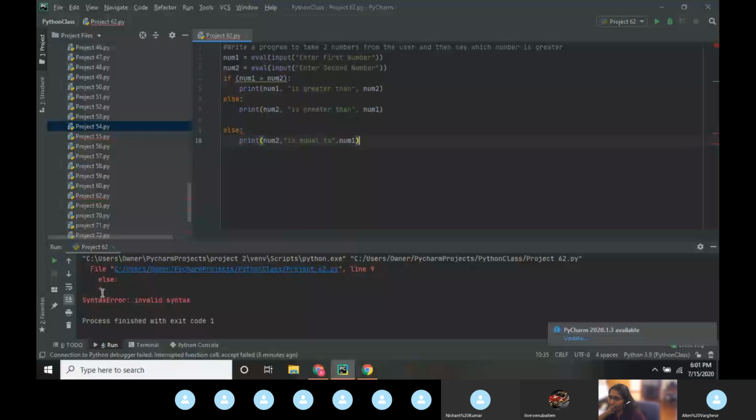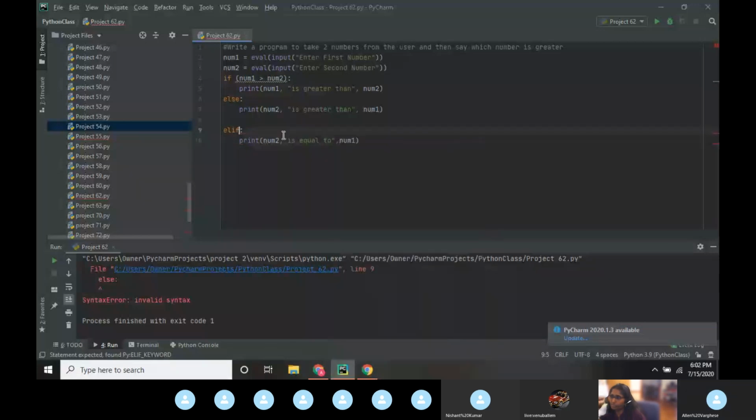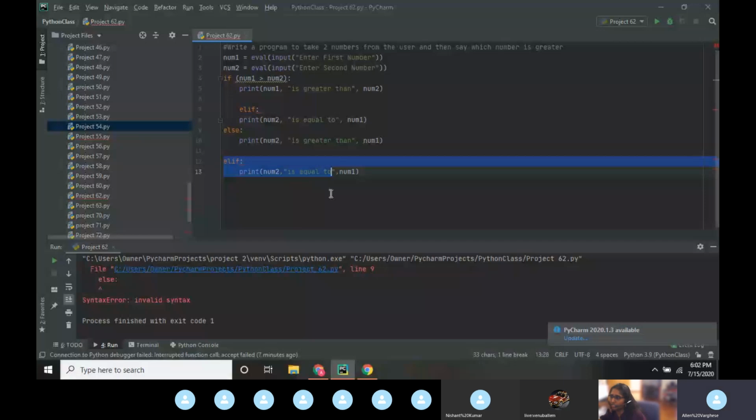So how many else conditions can we have in an if? Only one. You have got two else conditions here. If you have multiple conditions that need to be checked, what do we use? elif. Yes, I tried that too, but it also didn't work. Okay, the elif comes first, so else will be the last one. If I tell you, come to class today, else tomorrow, then after that you are done listening to me, and I cannot give you conditions again. So your second condition should be elif.